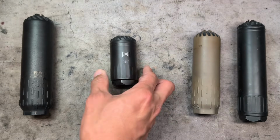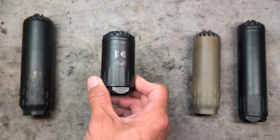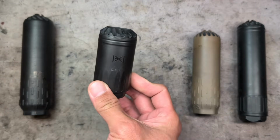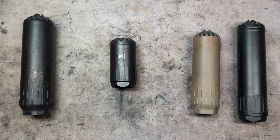So I first reviewed this device back in probably 2021 when these things first came out, when I was waiting on some of my Huxwrx cans to be approved. Way back then we were still waiting like 9 months for ATF approval of our Form 4s. So I got one of these because I had a couple different guns that had Huxwrx muzzle devices on them. I thought it was pretty cool. I wanted to go check it out. And the review probably didn't show it to be very favorable for its purpose or function.